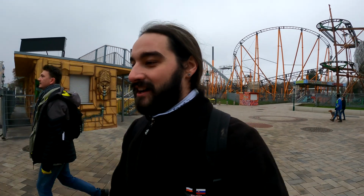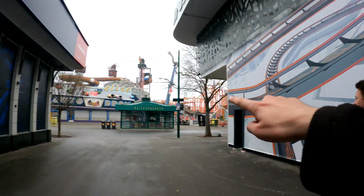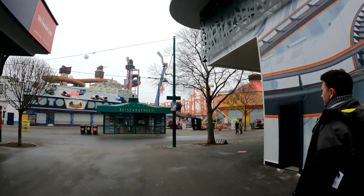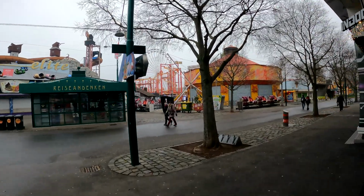that we will be getting on later, and that is the prototype Zamperla Volare, or Volare, I don't know, let me know down in the comments which is the correct pronunciation. But yes, if you've ever been on the one at Flamingo Land, it's awful. And this is basically the prototype roller coaster of that. So yeah, here we go, look. There it is. Oh my word. Why? Just why? But yeah. Right, let's continue on and see what we can get on.